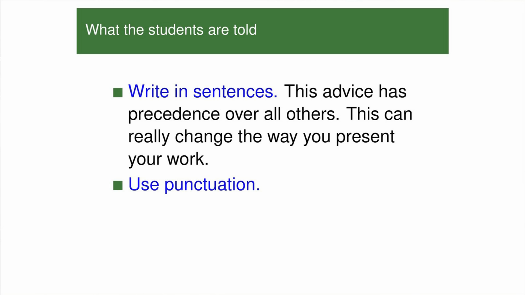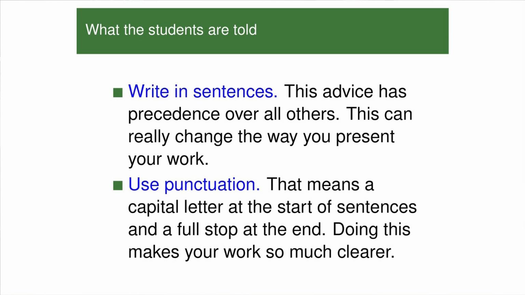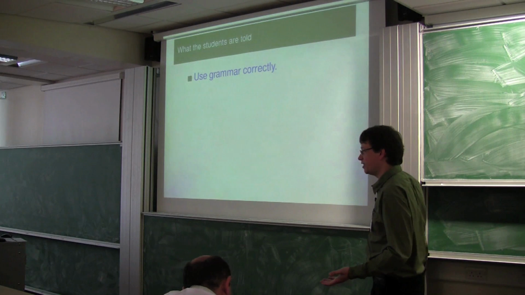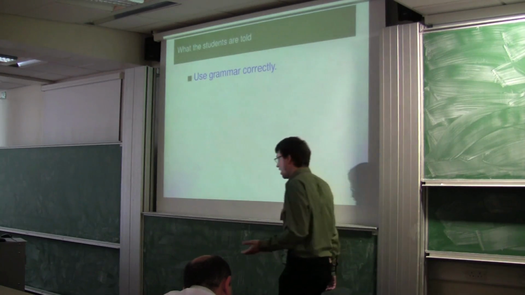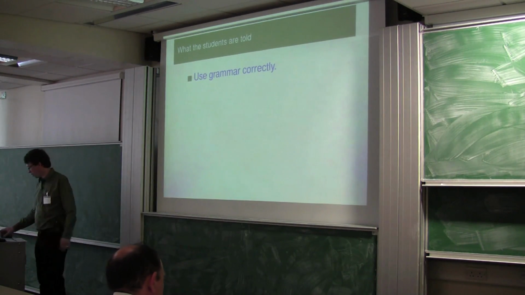I tell them to use punctuation. I think this is very important. In that example we saw, there were no capital letters at the starts of the sentences. So capital letters, full stops. I also tell them to use grammar correctly. This one's a tricky one for me, because I know if I set myself up as a grammar expert, there'll always be somebody ready to trip me up and point out my errors. But anyway, I can live with that. So I tell them to use grammar correctly.